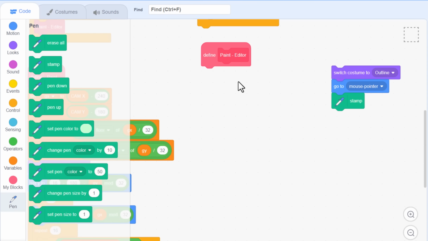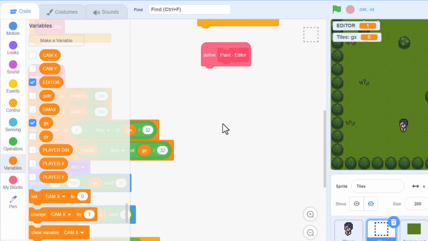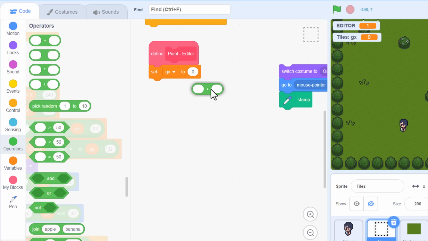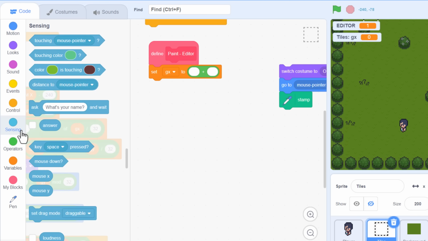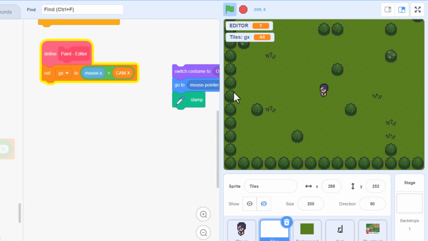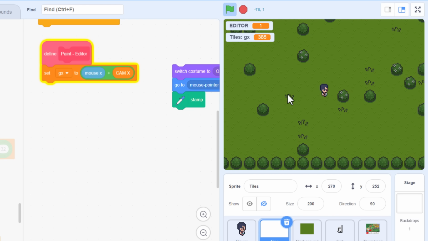And now in our variables, we already have a GX and GY variable. We can use these. These stand for GridX and GridY, so make them visible on the stage while we work this through. Set GX to, and we'll sum MouseX with CamX. If we run the project, you'll find this usefully now shows GX as 0 at the far left of the map, rather than the negative 240 we are used to. The player is at 240, and as we walk to the right, GX gets bigger and bigger, which is just what we'd expect.